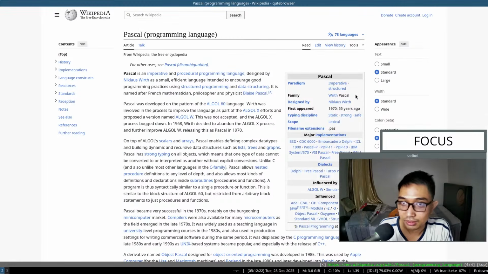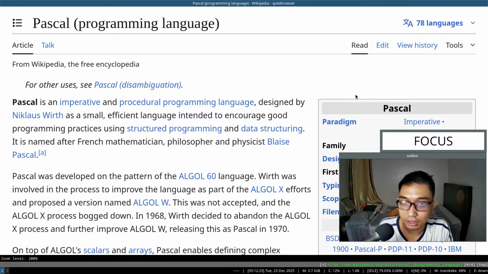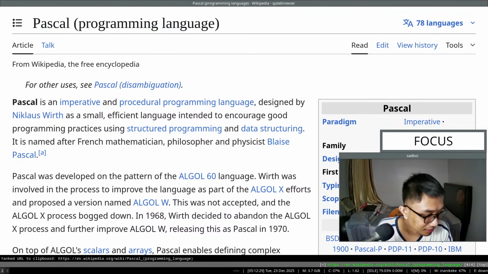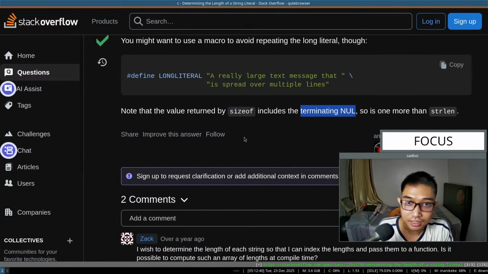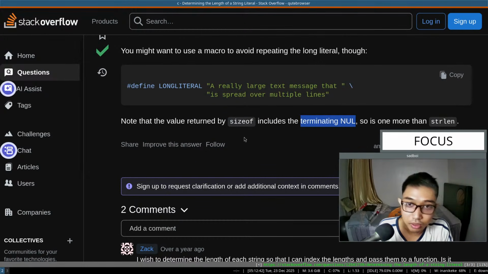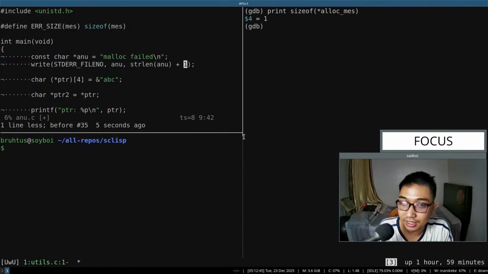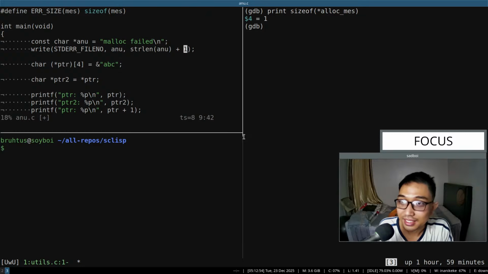This one. I don't remember Pascal anymore, but in case you are curious, here it is. That is my first programming language. And yeah, I just learned C after that.